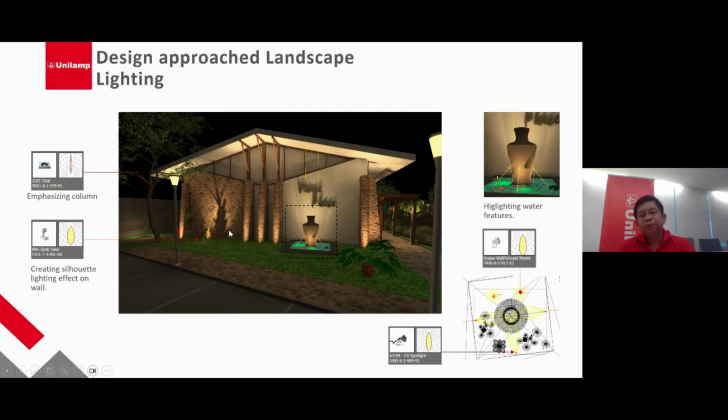With this project, I want to show that when you highlight a plant or certain objects, it creates shadows on the wall, like patterns. At the same time, for the water features, we highlight the water cascade coming from this jar.